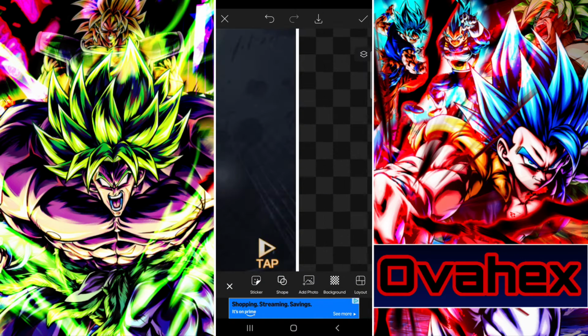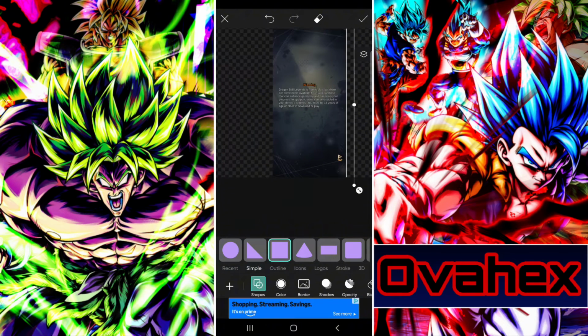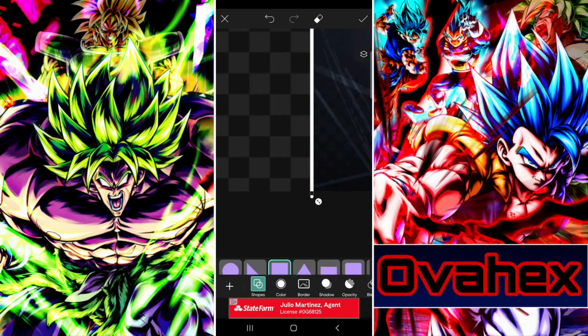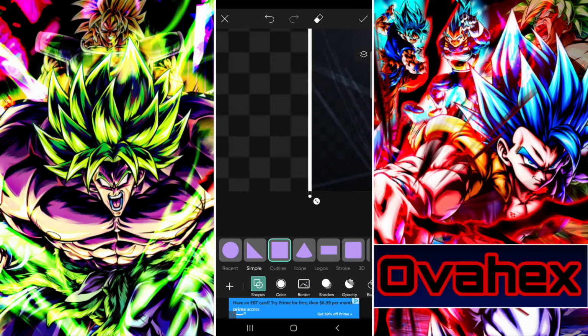Now you duplicate it and drag it over to the other side to get the second line. Make sure it's, there we go. If you want, you can zoom in to make sure it's in the right spot. That one wasn't in the right spot since it wasn't right next to the edge. There we go.